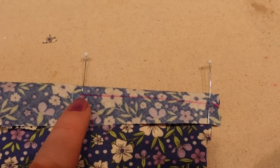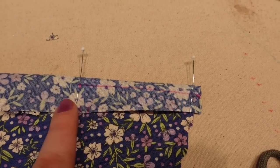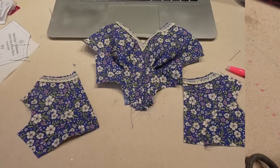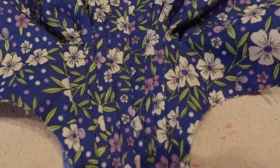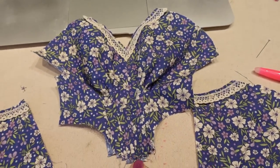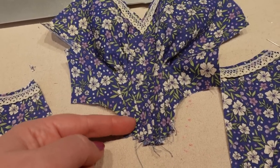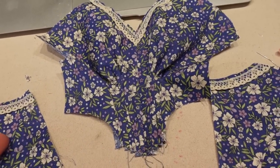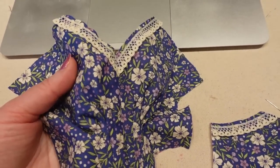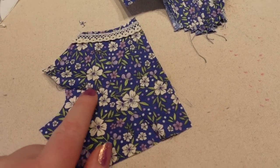Once the lace is on, it's time to do the pleats, because this is a pleated fan front bodice. You can see the little pink marks denoting the pleats along with the zigzags at the bottom. I decided it would be easier to draw in the stitch line — following the zigzag cuts and drawing a line between them — then stitch that, and repeat for each pleat. So now I've done all my little pleats; you can see them here and they do make it pretty thick in the front.